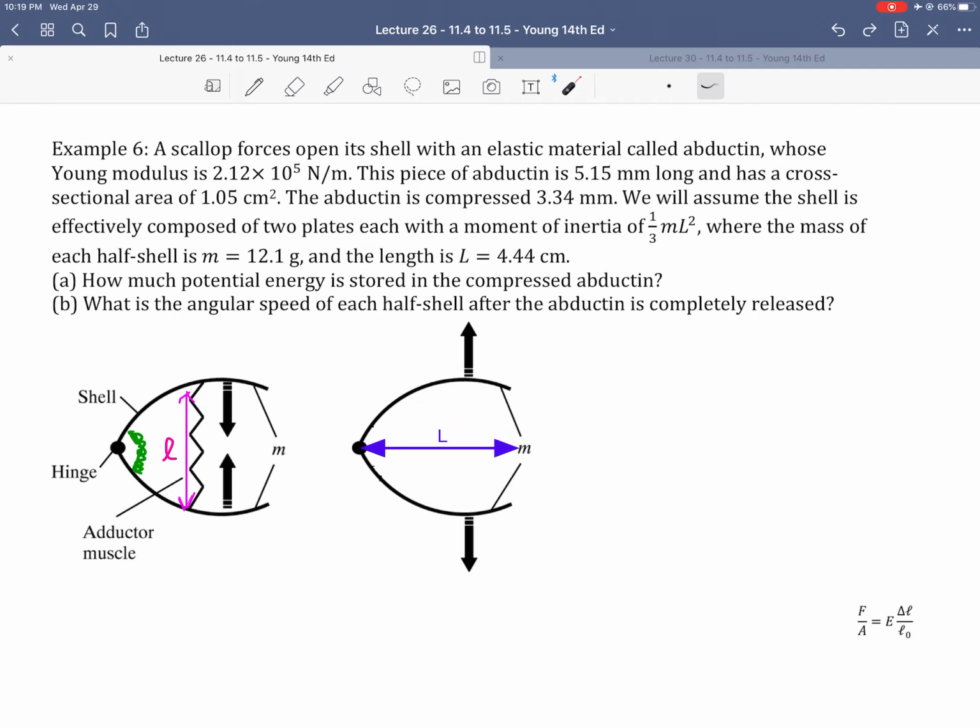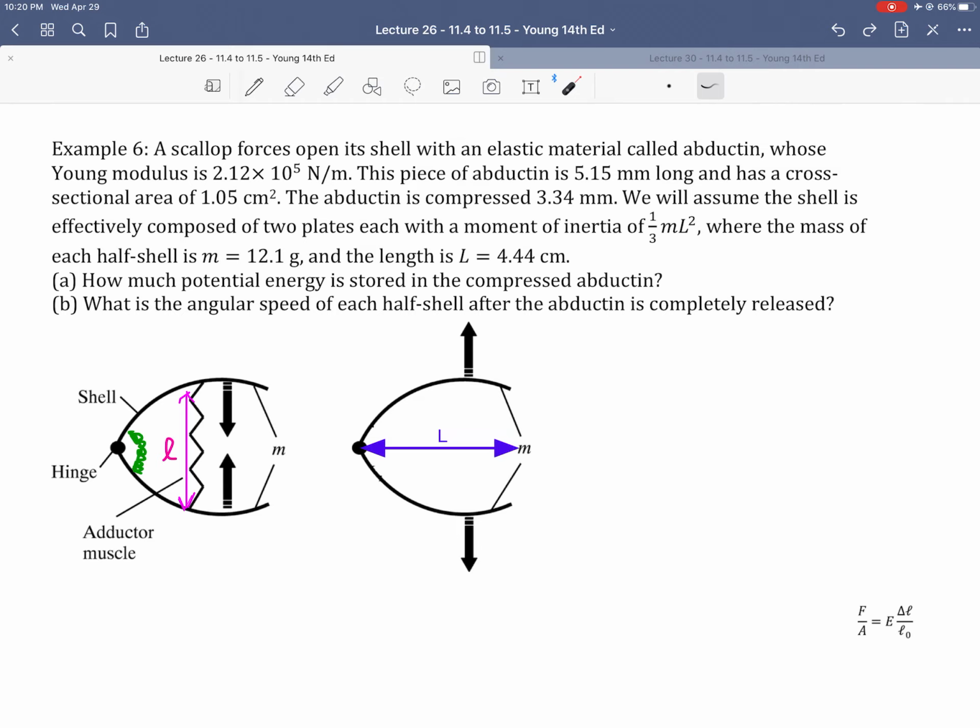Because if the abductin has a very different elastic modulus than the muscle, then it's not as much energy. And that's actually the way a lot of organisms work, is the active muscle part has a different elastic modulus, less than the thing that's getting compressed. So you're actually storing more energy in there and then able to release it, okay? Now, it's not like you're getting energy from nowhere, but you're getting a greater acceleration than you would otherwise. So to say there's more energy is a misnomer. Let me rephrase. You're going to get a much faster acceleration because the much springier material will spring open quicker than the slower muscle was able to close it. So it's slow close, fast open.